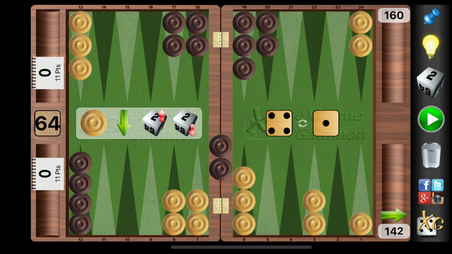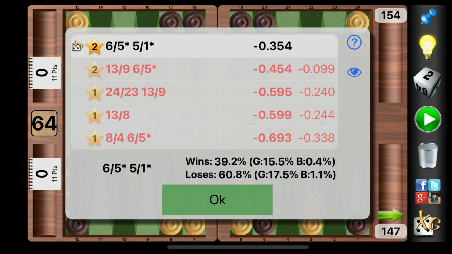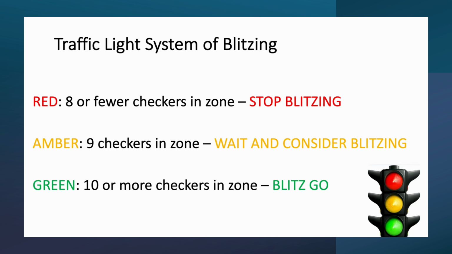So if we don't get hit, we're in a beautifully powerful position. So that's the reason we take that risk. Because we have the 10 checkers, we push on. And as you can see, it's a big blunder not to do that.